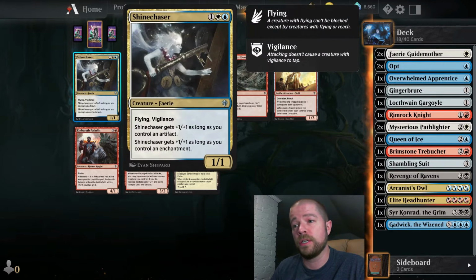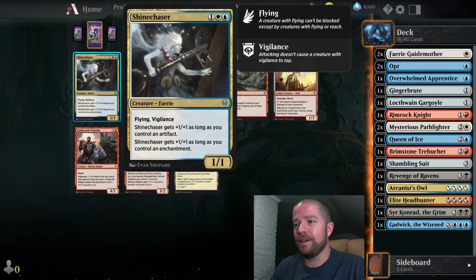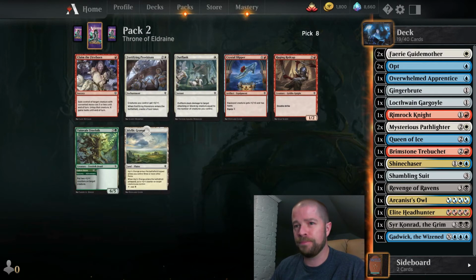We got a Shine Chaser here. Interesting. Again, that gets help from artifacts. So there's another Trebuchet I'm going to have to pass on. How many Trebuchets have I passed on? But I think I'm going to end up in blue-white at this point. All those Trebuchets would be great, though. I'm going to take the Shine Chaser.